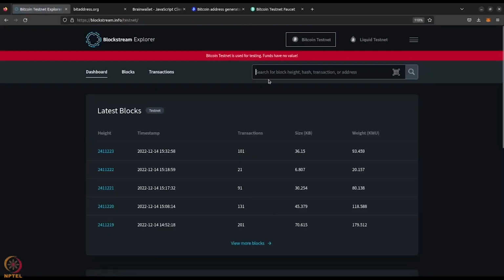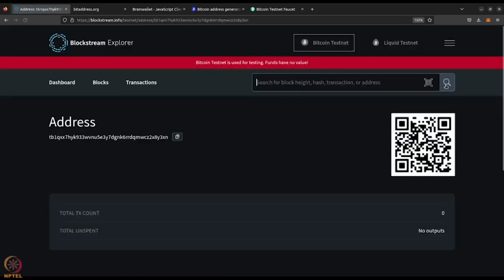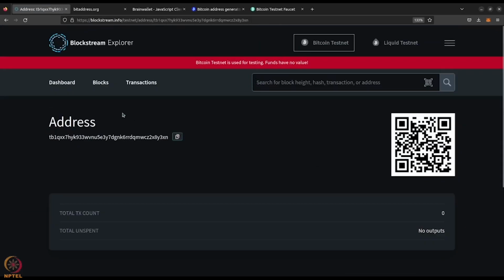So it's a testnet. So where is my transaction? So where is that address which has my transaction? So I copy paste that address again, and it says that so far the Bitcoin has not been received here, because remember it takes about 10 minutes, right? So right now this address does not have any history on the testnet blockchain because it has not been received yet. But let's just refresh.